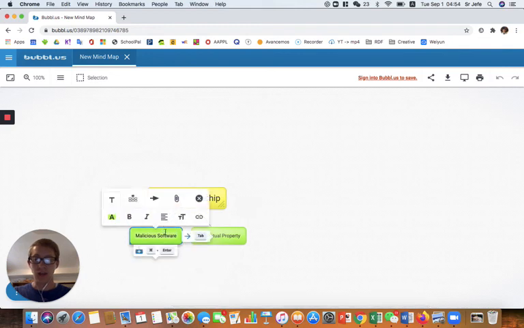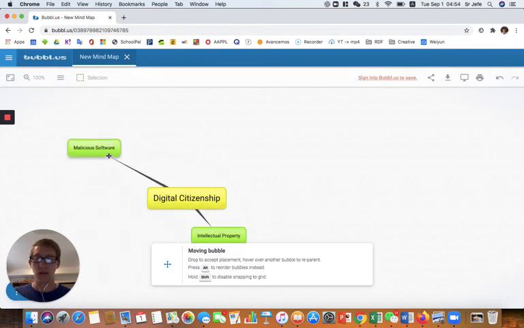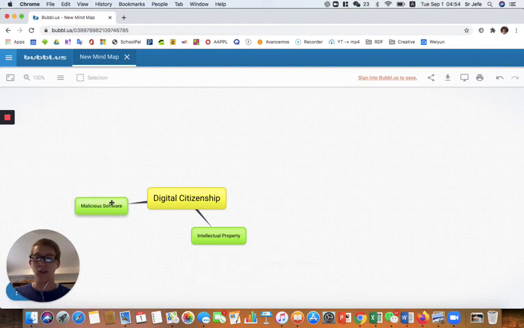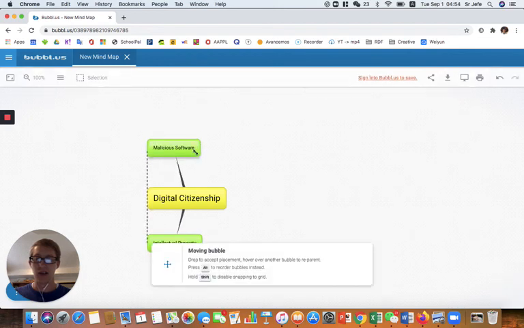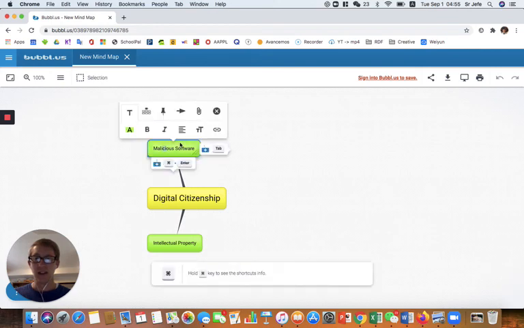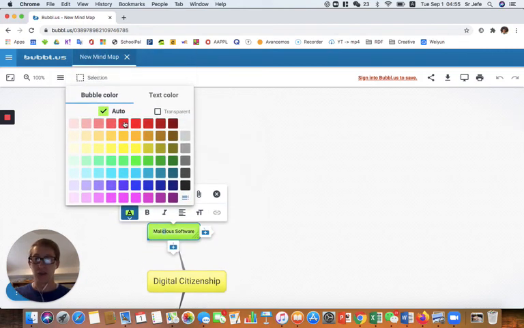And then as long as I'm not clicking in the text, if I'm just on the bubble itself, I can move this bubble around. Oh, maybe I need to click out of it. Yeah, there you go. Click out. Then I can move the bubble around. It snaps to different things as well if I want things to line up. For example, if I want it to line up on the end there, then it will snap like that. So that's kind of nice. I can also change the colors. If I want to change the colors, I can do that with this button right here. I can change the color of the bubble, and I can change the text color as well.